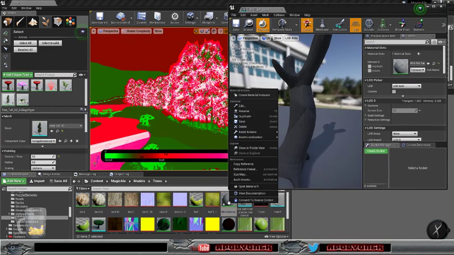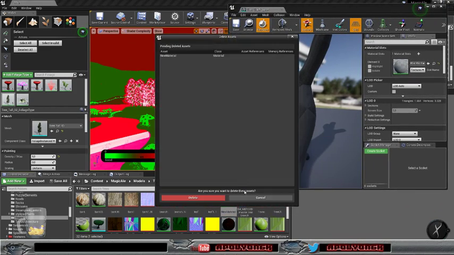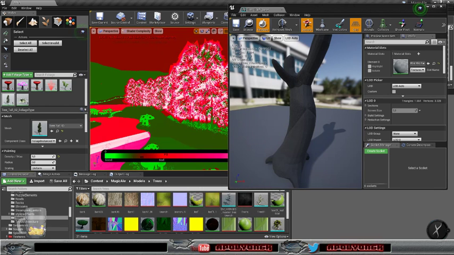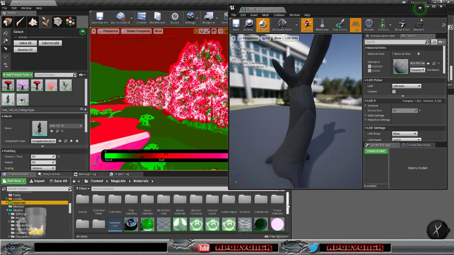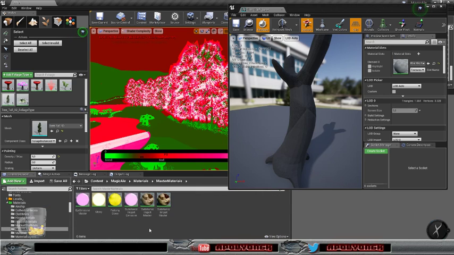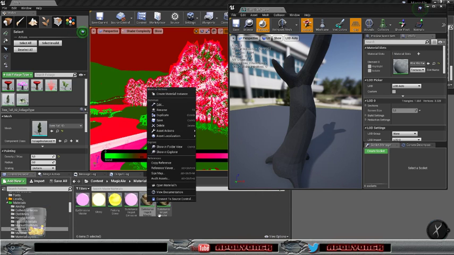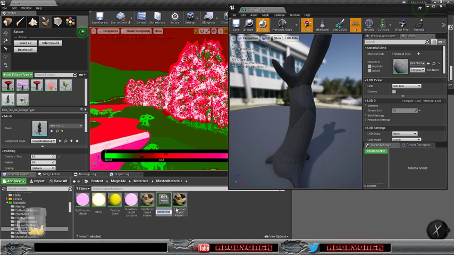Oh wait, no. Don't create a material, but use one of my master materials for that. And that's substance import. Let's use that.